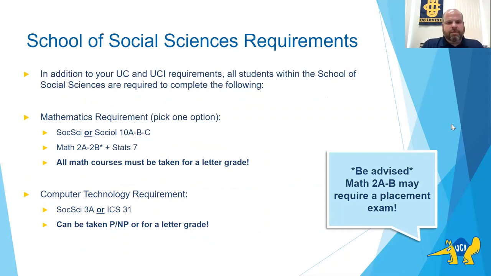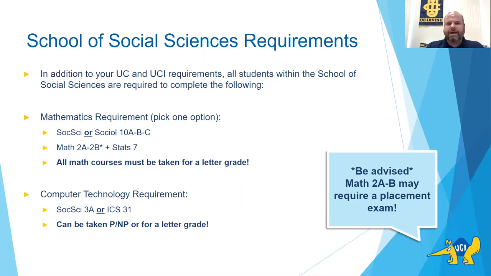School of Social Sciences requirements: there are two specific requirements all social science majors must complete — a mathematics requirement (one year of math) and one computer technology requirement course. In past years, many students come in with at least a semester of stats, which meets part of the requirement, but you still need to take additional courses. Option one is a year-long sequence in probability and statistics — Social Science 10A, 10B, and 10C or Sociology 10A, 10B, and 10C — taken fall, winter, spring. Even if you've done one semester of stats, you'd still need to do the whole sequence, as it's taught differently and more in-depth.